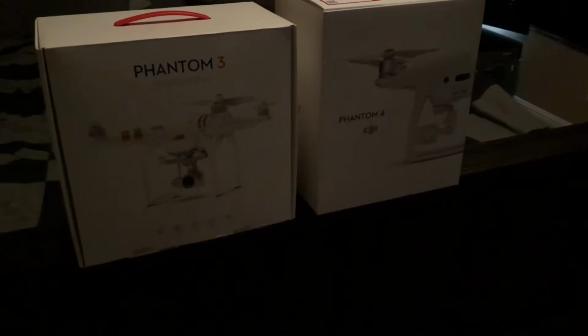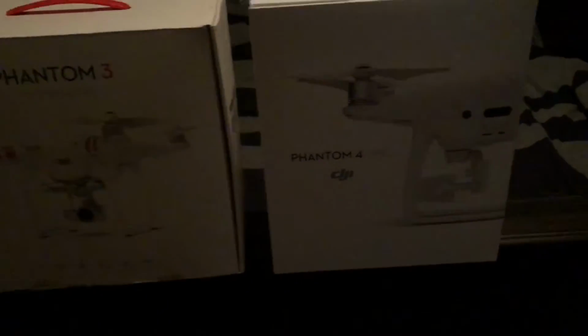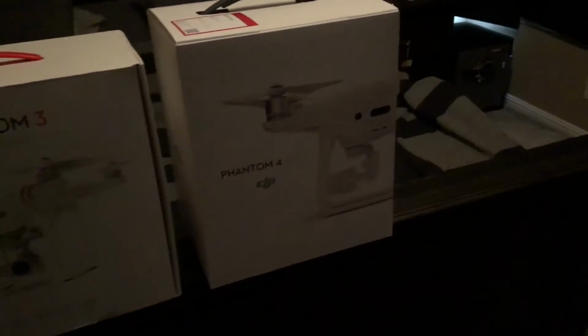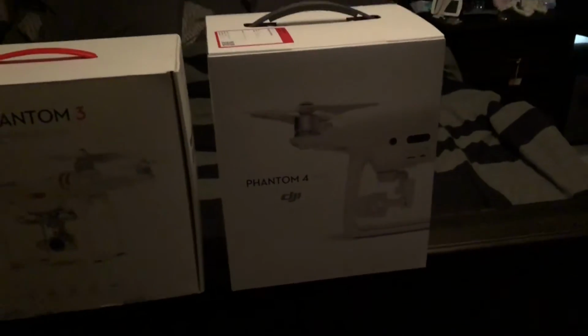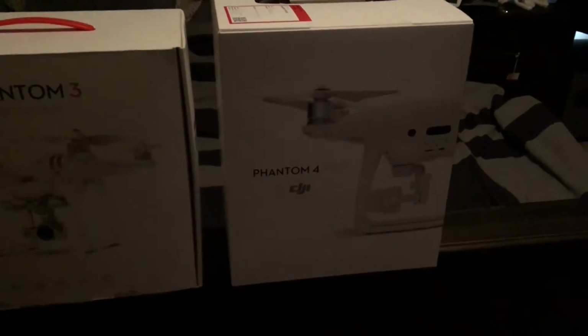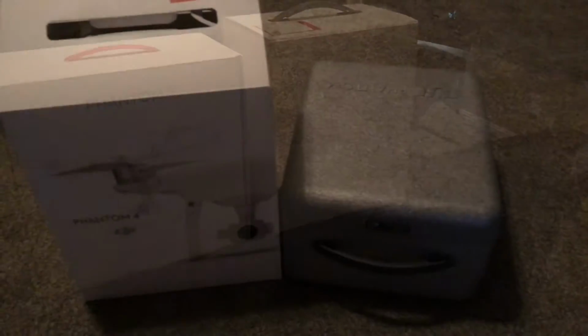Phantom 4 Pro. So as you can see here, I got the Phantom 3 Professional, Phantom 4 Professional. This is my first drone. And like I said, I just went out today and bought the Phantom 4 Professional. This is supposed to be a great drone. So let's unbox this thing, huh?